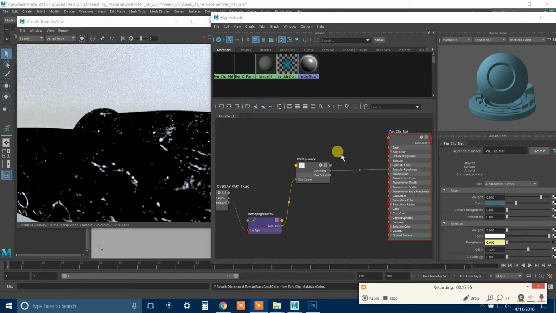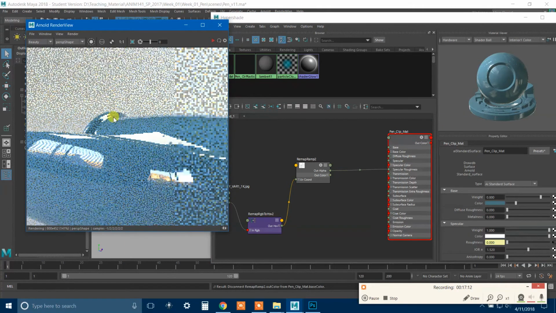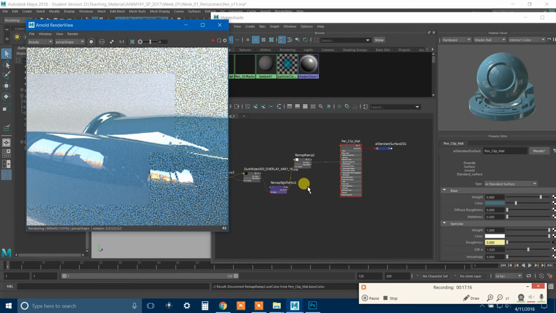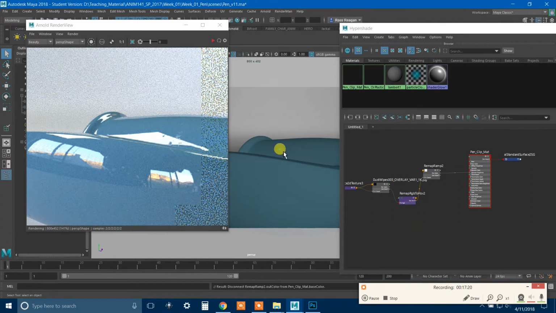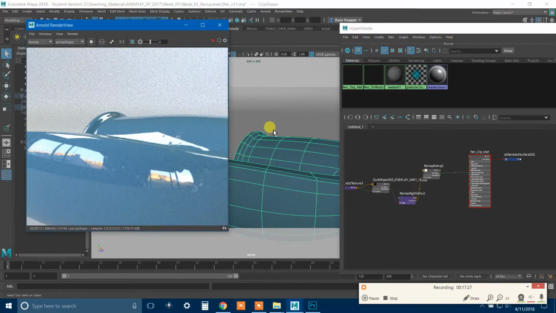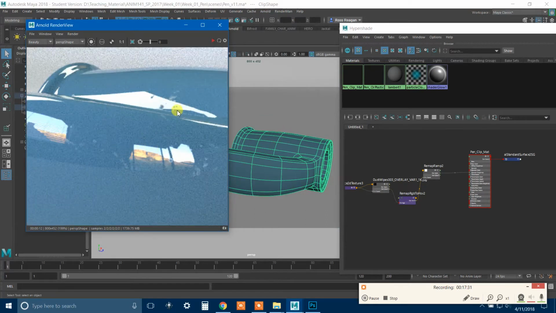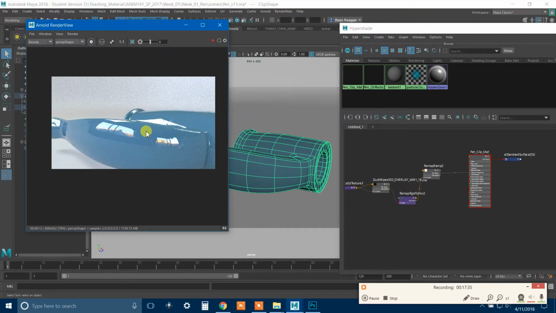Okay, I paused that. I realized what the problem was, and that is I had turned down my specular weight to check before, so the specular roughness was not actually doing anything. Whoopsies. And again, my computer is lagging a little bit because of trying to render all this. But now you can see that we are getting those cool areas of roughness loaded in there.